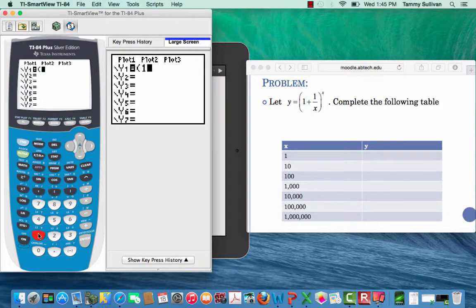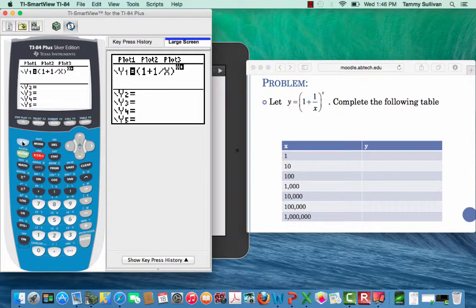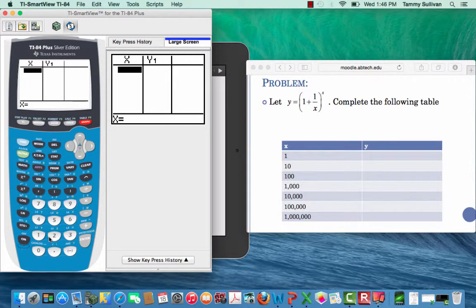This is one way to do it. The other way you can is just hit the calculation separate in your calculator. But I want to change my x input. And then I'm going to raise this to the x power. So the reason why I changed my table set to input is because when I come over here to the table now, which is second function graph, I have no values, so I can input 1, and I can see my output is 2. I can input 10, and when I evaluate it at 10, I'm getting 2.5937.